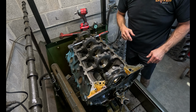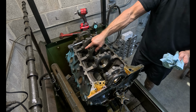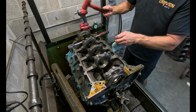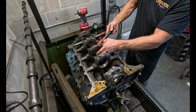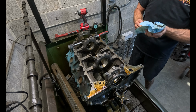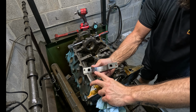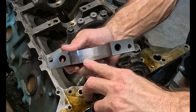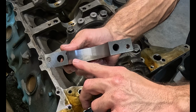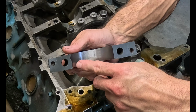Yeah, this one here is probably the worst one I've seen in a while. I mean, I've had some bad ones, but this one is definitely ranking up there with them. Yeah, you can see we got a little shadow right here. So that's where it's big right there, and it's on size here and it's big here.